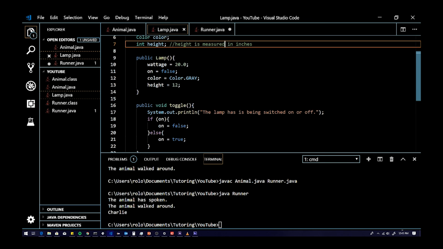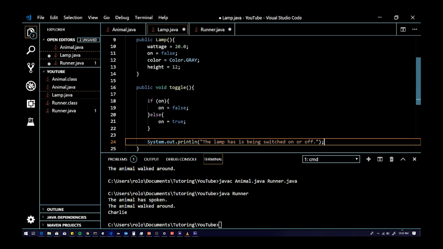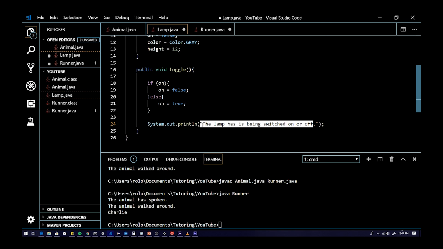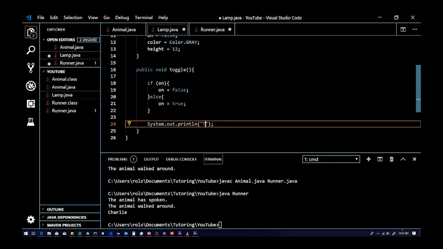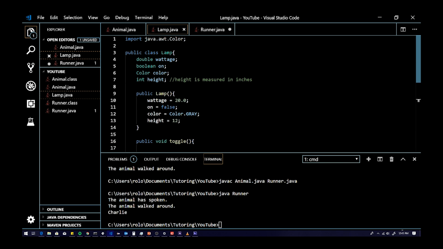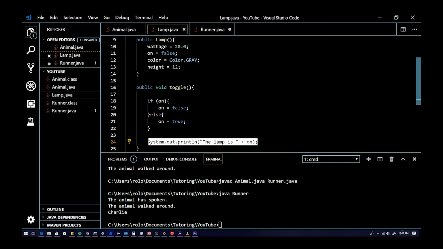So I'm actually going to change this statement here, and just print out whether or not the lamp is on or off. So I'm going to do this. The lamp is, and then I'll put on here. And on is either true or false. So once it does the switching, it's going to tell us whether or not the lamp is on, okay?